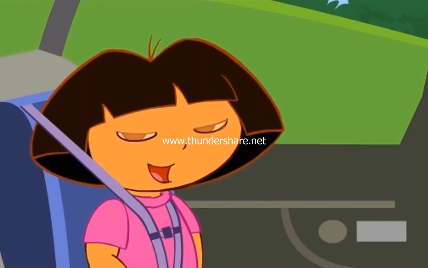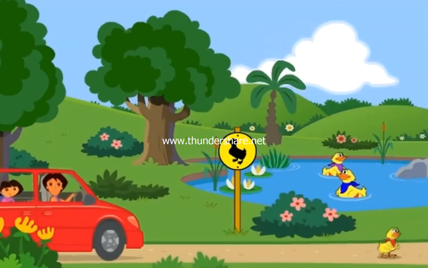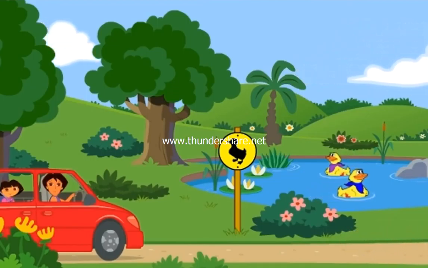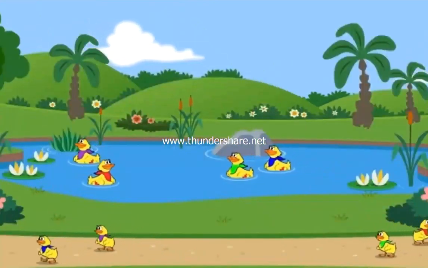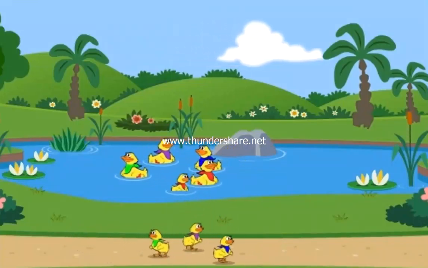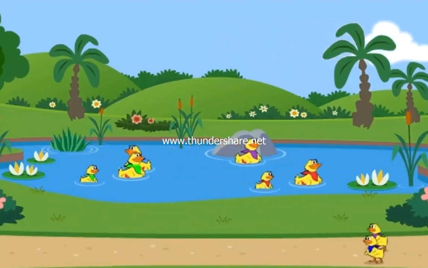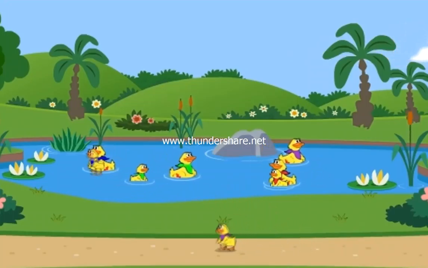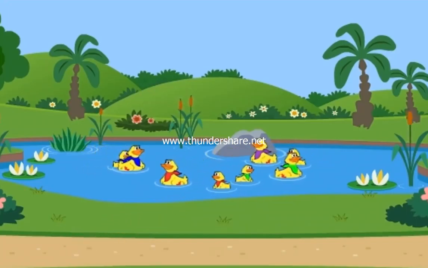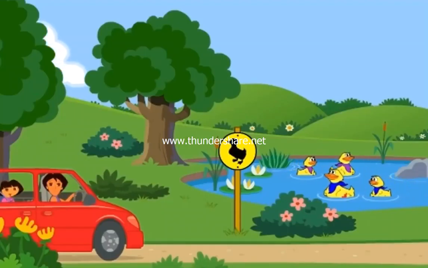Seatbelts, so we can be safe. Those baby ducks are blocking the road. We have to clear the road by getting each baby duck to its mommy. Click on the baby duck, then click on the mommy that matches it. You did it! You're great at matching. Excelente! The baby ducks are out of the road. Now we can go.